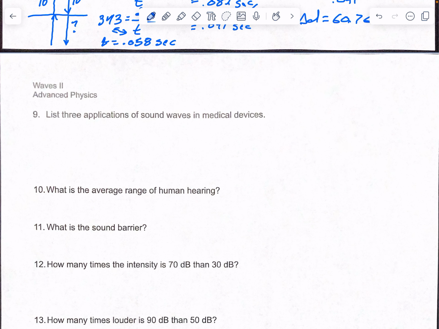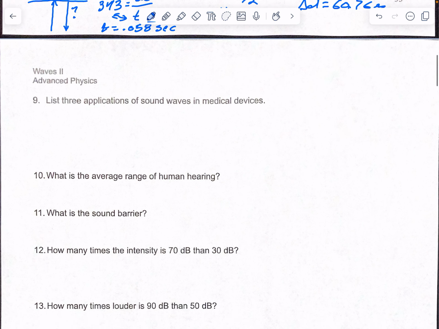Number 9 lists 3 applications of sound waves in medical devices. So I'm not really too worried about this. This is mostly so you can see how this is actually used in real life. Okay, so stethoscopes are the things that you see doctors wearing around their neck so they can hear your chest. Okay, then you have ultrasound. So one day if you need an ultrasound done, that's how they take images of the internal body or maybe a baby, things like that. And then something like a hearing aid. Okay, so there are multiple things that are actually used with this type of science.